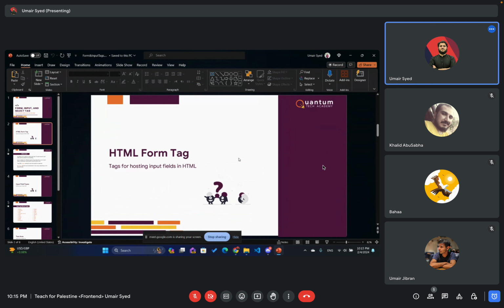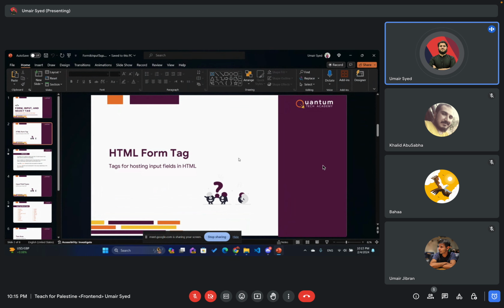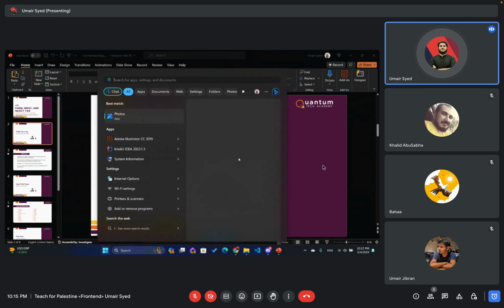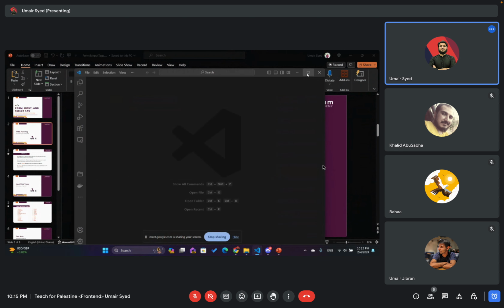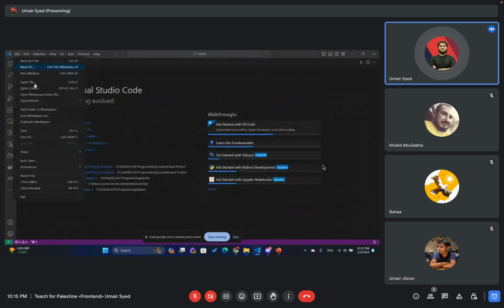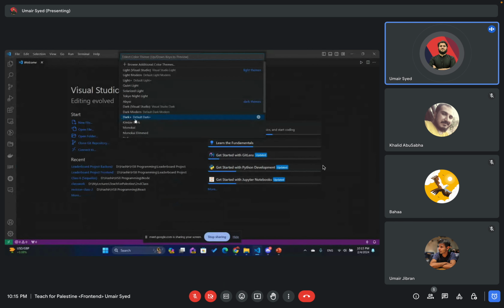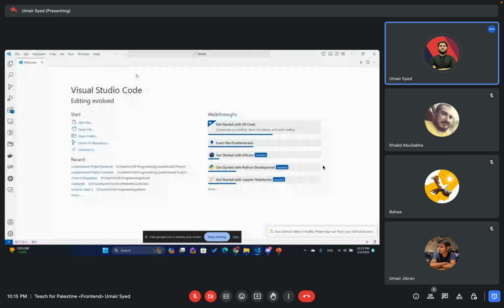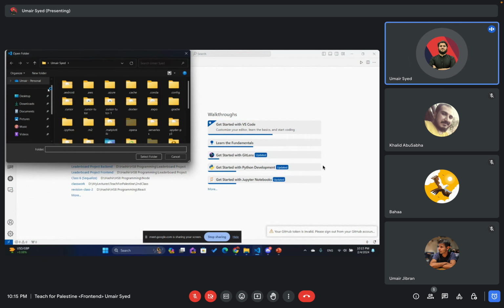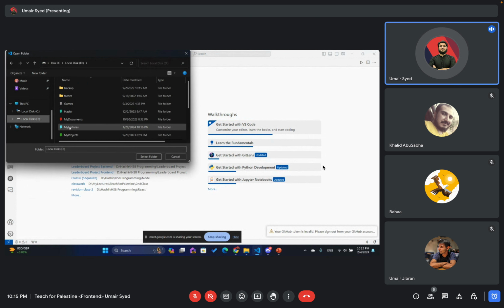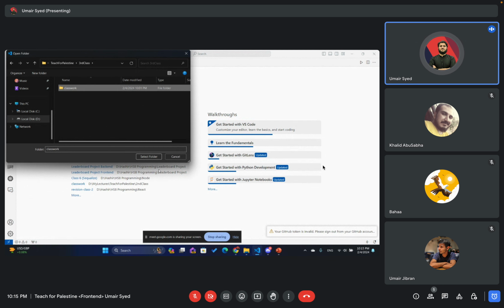So, HTML form tag. Let me open Visual Studio Code. I am sure you all have Visual Studio Code. Let me first change the theme, as suggested by Jabran. And I will also open the folder for today's class, which is in my lectures, Palestine third classroom.